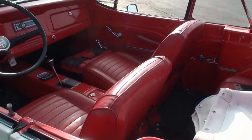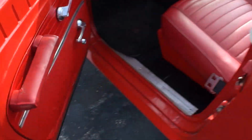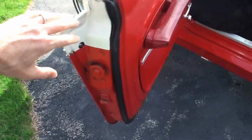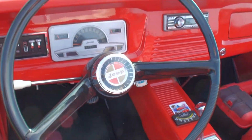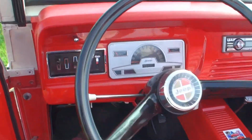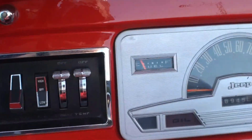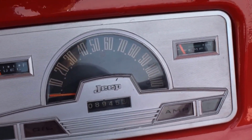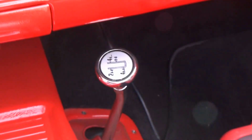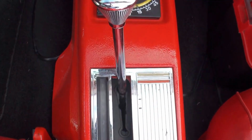Okay, while you're doing that, I'm going to take a look at the interior. The door handle kind of opens that way. Kind of a thin door, as you would expect in a Jeep. Very spacious, comfortable. The Jeep logo, kind of what the driver would see. And just real clean, nice little gauges. It all makes sense. Little upgrade on the radio. And we've got the shifting there, and the straight up the center kind of feel here.